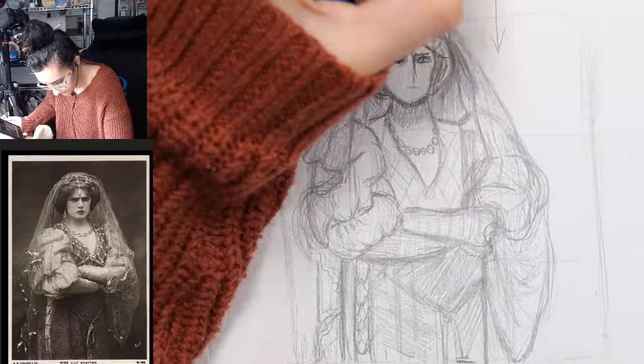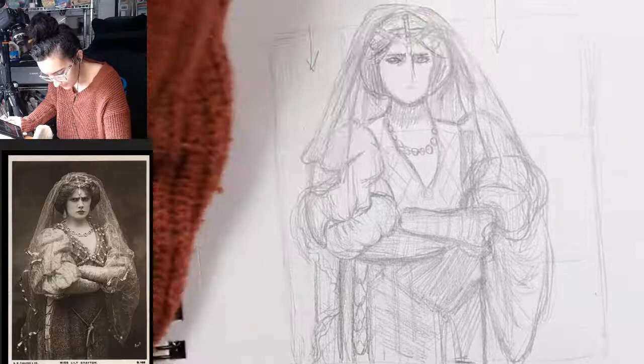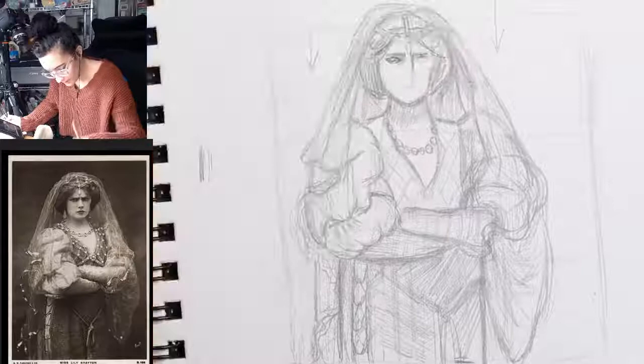Hopefully I didn't mess this up too bad. Now that I'm looking at it, I think I want to move her eye a little bit. So I'm going to grab my pencil with the tiny eraser and just try to redo her eye. I'm not really satisfied with it.